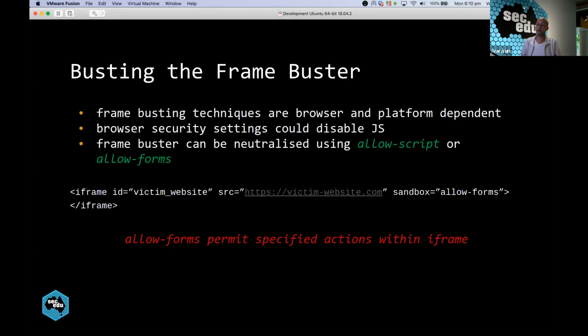And besides, there are also other features that came with HTML5, for example sandboxing. With sandboxing, you can have certain permissions. You can say that no scripts are allowed inside this iframe, and effectively stop these frame busting scripts from exploring inside your iframe, what you have set and what you're doing around it. And that's typically the biggest pitfall of something like frame busters. It's still used. I'm pretty surprised at the number of people that continue to use it, but it's not a very effective means to stop this kind of attack.